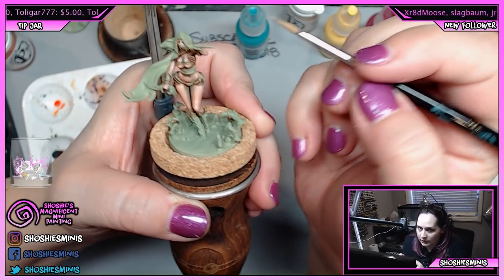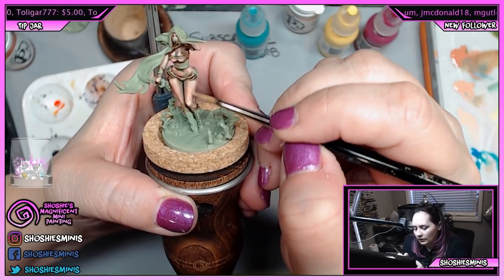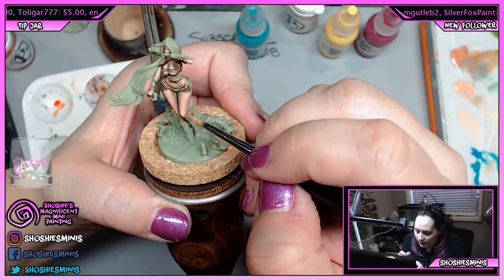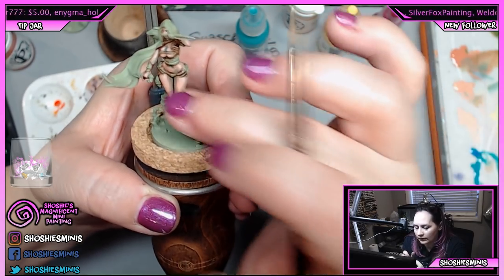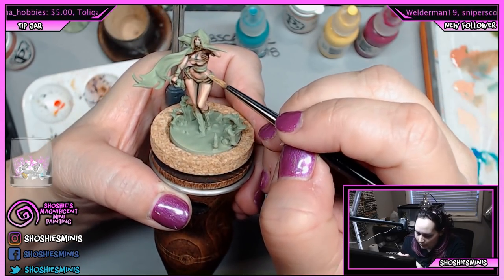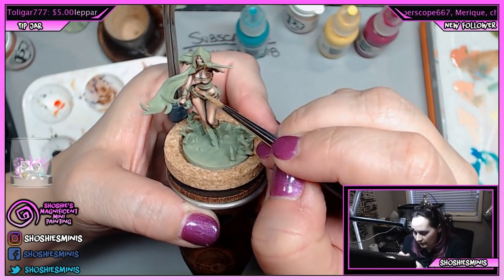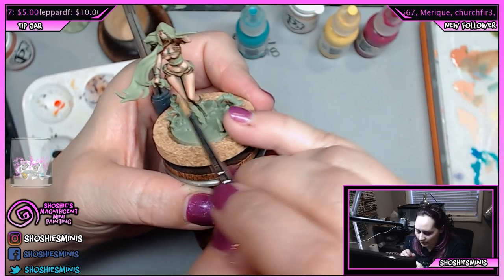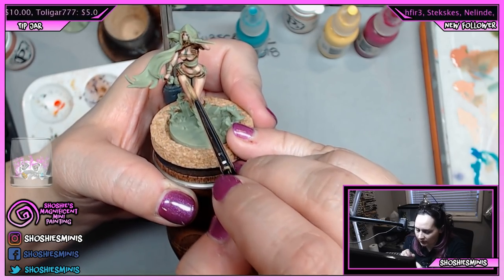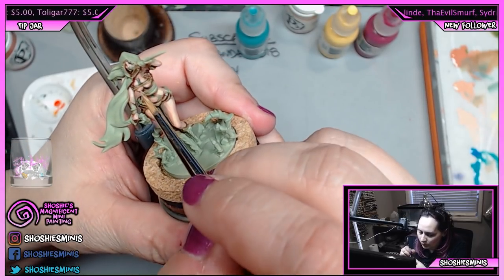And what does orange and yellow make? It makes a lighter yellow, right? We're going to paint that on her knee right here a little bit. It's a little bit too light right there, a little bit up there. There we go. Up on that hip, I want that to be nice and bright. On that tummy pad. Not much on this leg, a little bit up here.